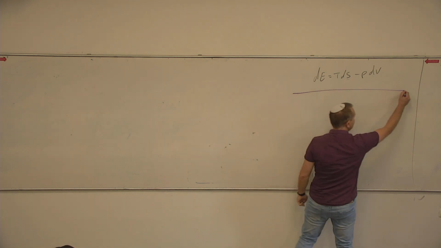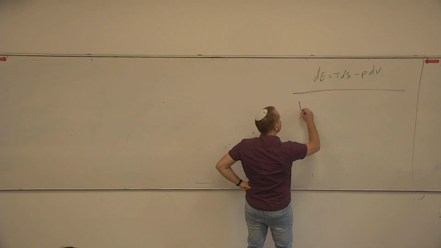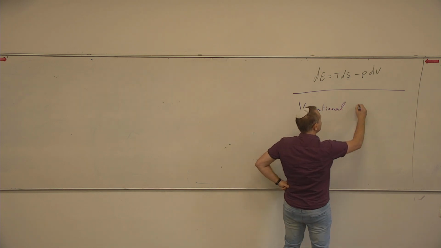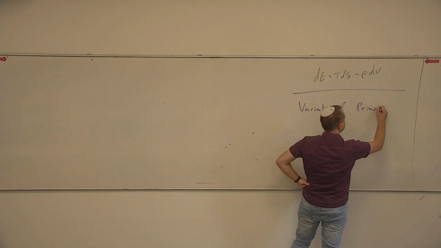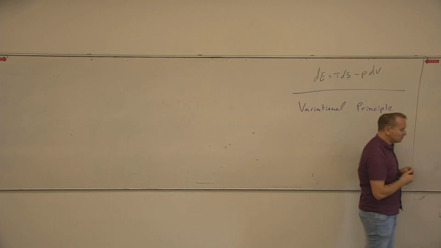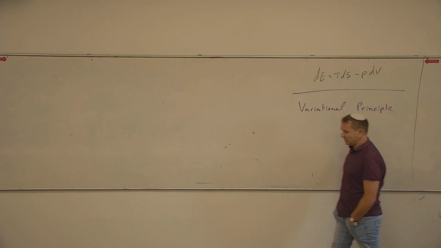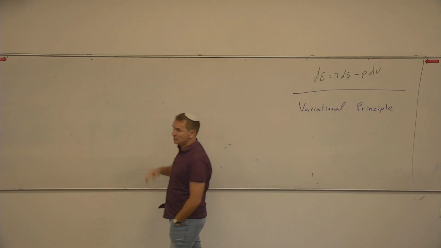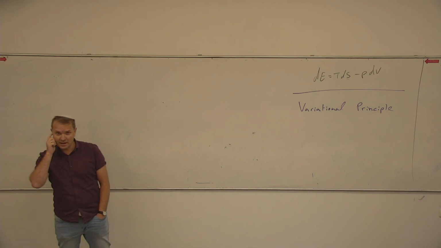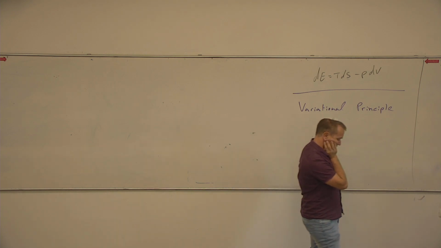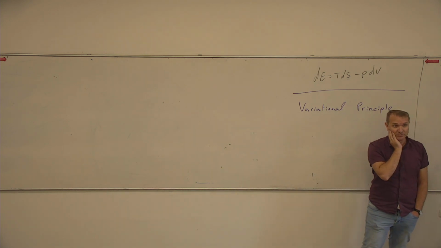And the idea is to use some sort of variational principle. Now, variational principles are a very general technique that is broadly used in physics. And the idea in two words is, well, something has to be at a maximal or at a minimal value.